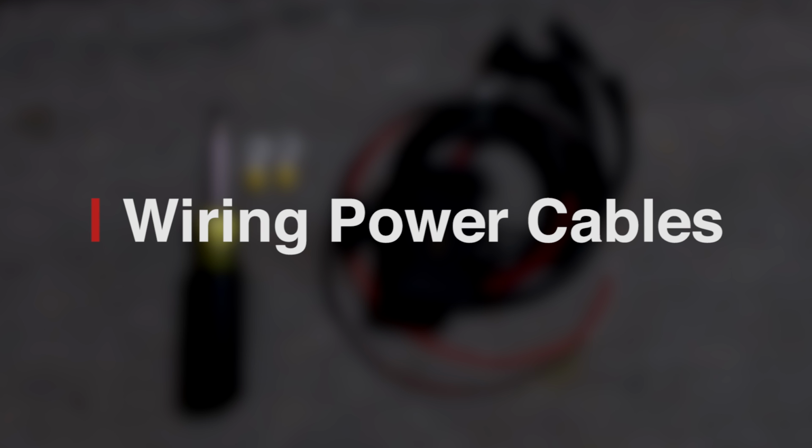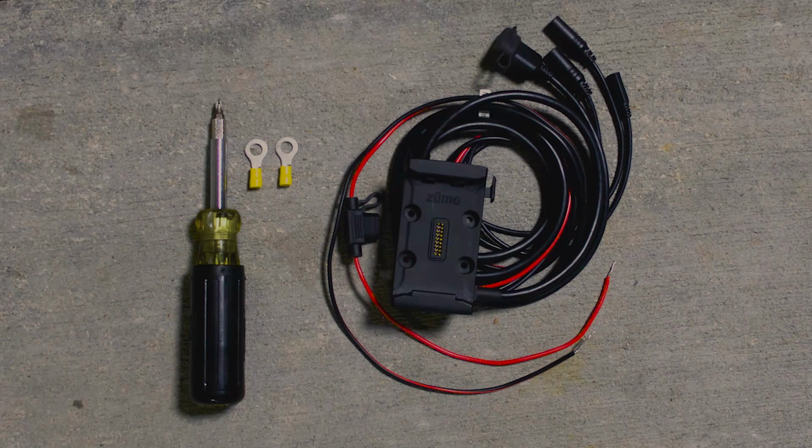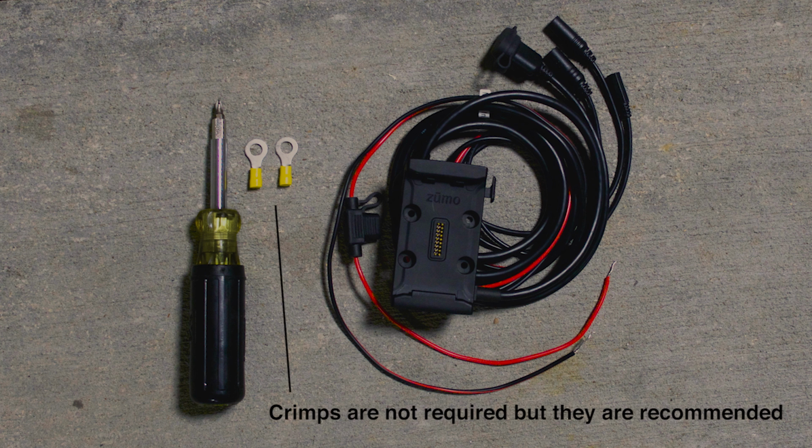The first step is to wire the motorcycle power cables to your motorcycle. For this step, we will need the motorcycle cradle, the motorcycle power cable, and 2 electrical crimp connectors. These are not included, and the size needed will vary upon your motorcycle's battery.